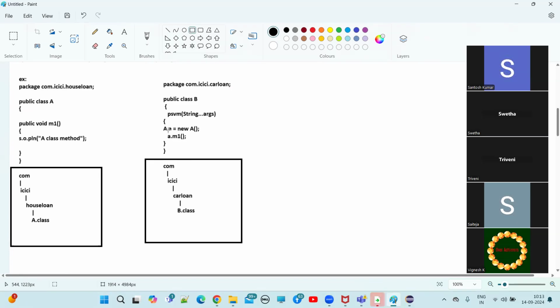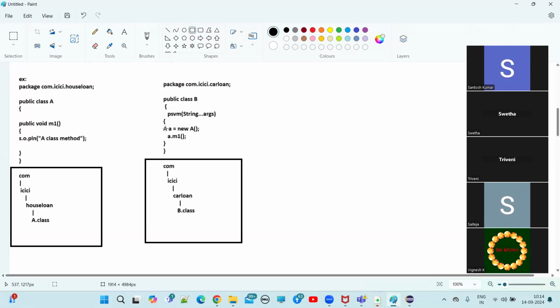Now, if you provide this B class for compilation, first the JVM will verify A. Which class is it? A means we are asking it to create an instantiation of class A. First of all, it has to find that class, where it is available. Will we provide any path or not? We are just mentioning A. How will the JVM or the compiler know? They don't know anything, so we have to provide where this A class is available.